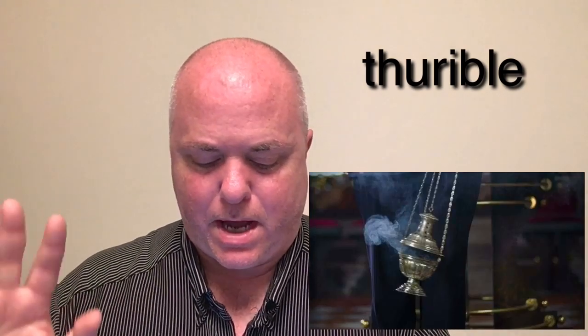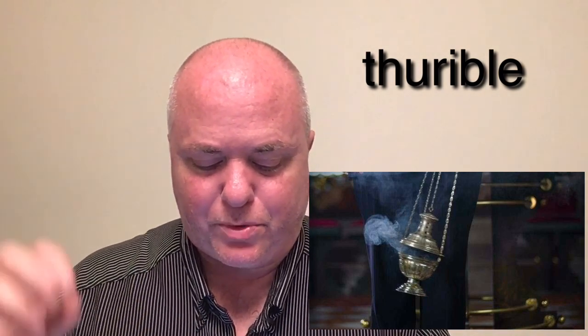There's lots of churchy stuff going on in Barbara Pym novels, and there's a phrase here, something or someone possessed neither thurible nor thurifer. So very quickly, a thurible is a metal censer suspended from chains, here's a picture or two, in which incense is burned during worship services. Roman Catholic, Eastern Orthodox, Anglican, most churches, especially in the old days, used it. So it's the thing, and the person who carries it.